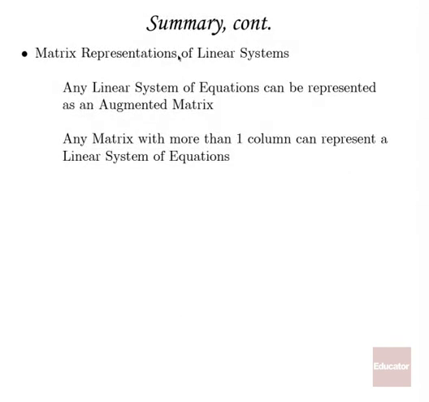Okay. Now, matrix representations of linear systems. Any linear system of equations can be represented as an augmented matrix. You take the matrix of coefficients and you add the column of solutions. Any matrix with more than one column can represent a linear system of equations. That last column is going to be your solutions. That's the augment.